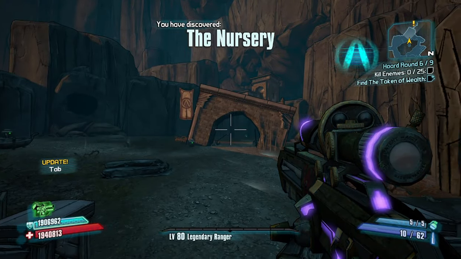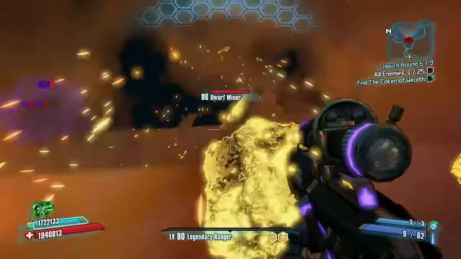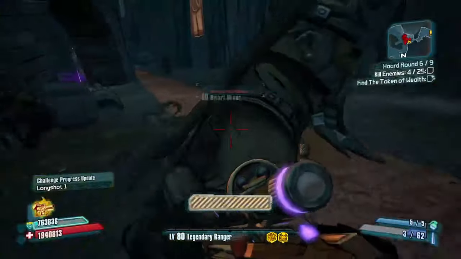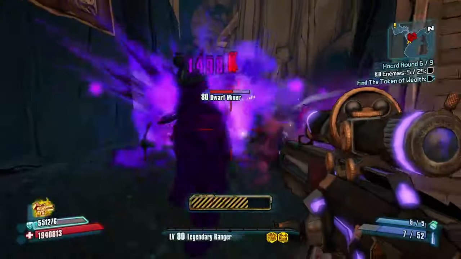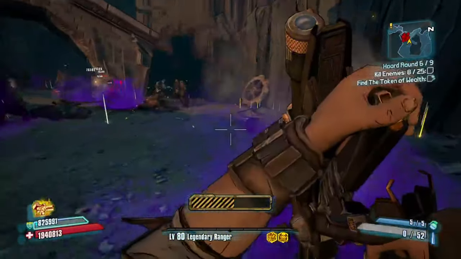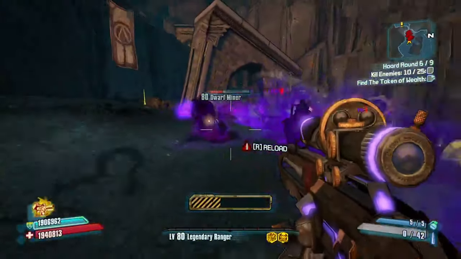Yep, Horde round. This is a Horde round, ladies and gentlemen. That is sick. Oh my gosh, okay, maybe it's not sick. There's a million of them. Help me. Remember now, do your thing. Yes. My AoE, this is what I'm talking about. Oh my gosh, there's so many of them. Look at the mini map. There's a million of them.